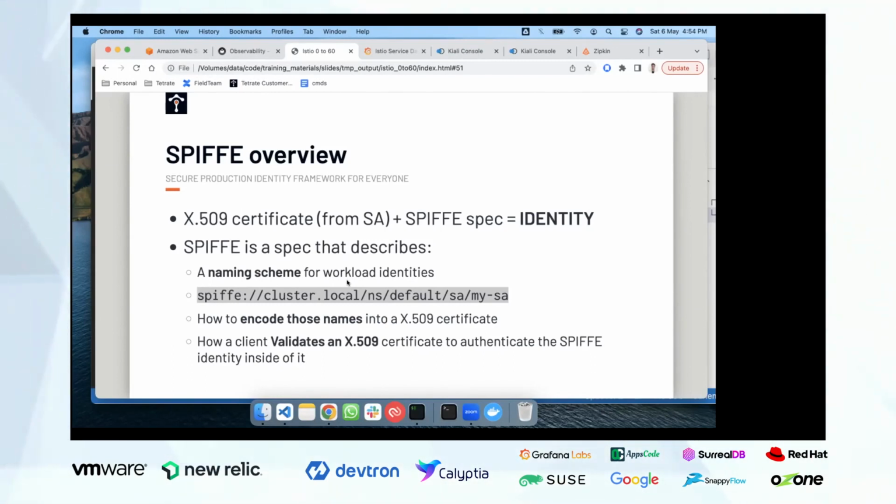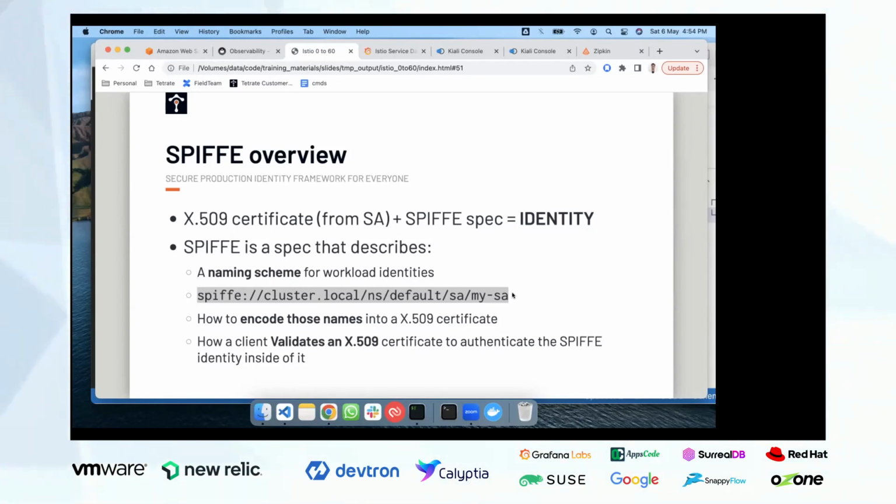It communicates first with IstioD and says, okay, this is my service account, my namespace, and everything. So this is that SPIFFE ID: spiffe://cluster.local, then the namespace ns/default, and then the service account. This information is passed to IstioD.